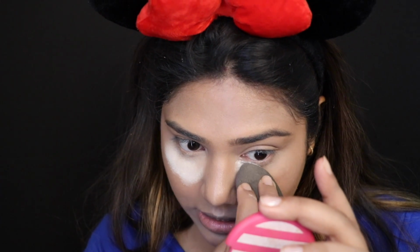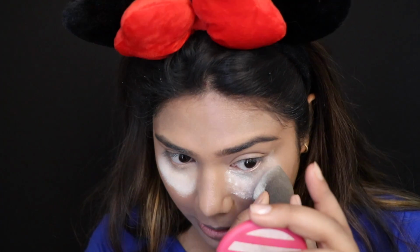The difference between setting and baking is this: in setting, you just take a light powder and set it into your concealer, and in baking, you use extra powder. This locks everything in place, and wherever you apply it, it makes everything more highlighted. That's what people use it for. Since you're doing this for your big day, you just make sure that all your highest points are highlighted. That's what I am doing, and I'm also going to bake this side of my eye as well.